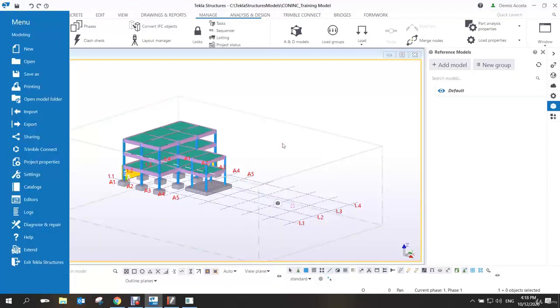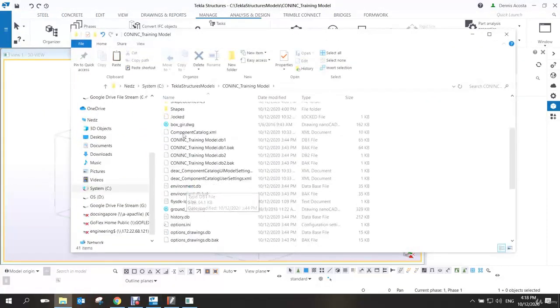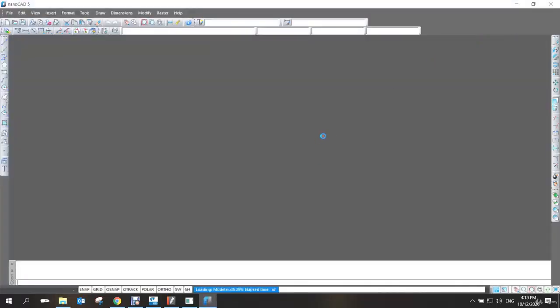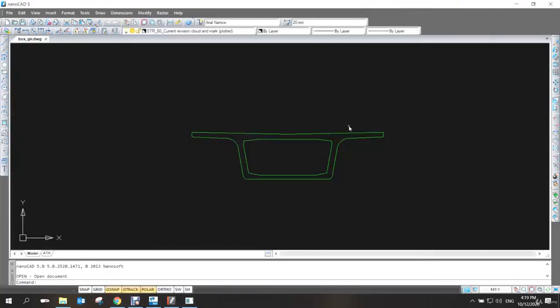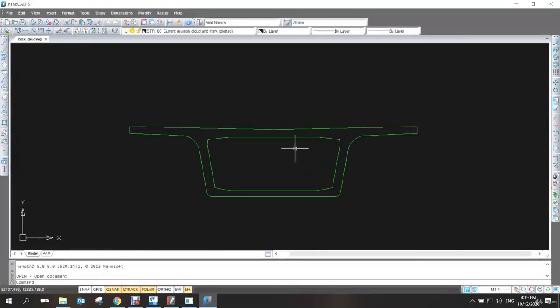Copy the box girder to the model folder again. Okay, so look, one example is this. I have this box girder. This shape is already in AutoCAD. So I need to convert this one as a Tekla Structures element. I don't need to draw this one again in AutoCAD one by one, because since I have the existing 2D, I can utilize this one. So how?